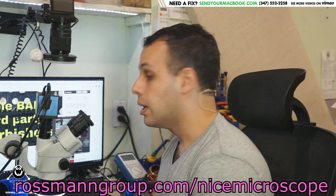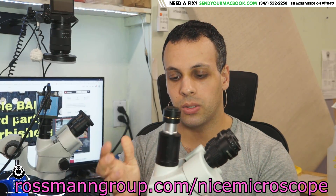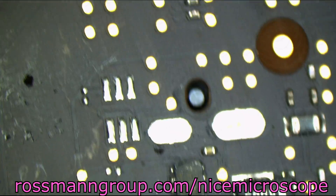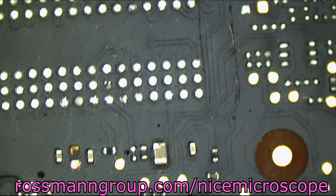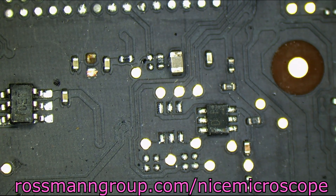So I'm going to move on and show you the difference between the microscope quality I'm going to be selling and what you can currently get from vendors that are saving literally $10 by giving you a piece that does not work as well. We're going to price match those on Amazon, so you pay the same amount through us for the better one. Let me show you what this looks like on one of these boards. This is the quality you're going to have with the microscopes I'll have for sale. You can see a chip here that says DP.